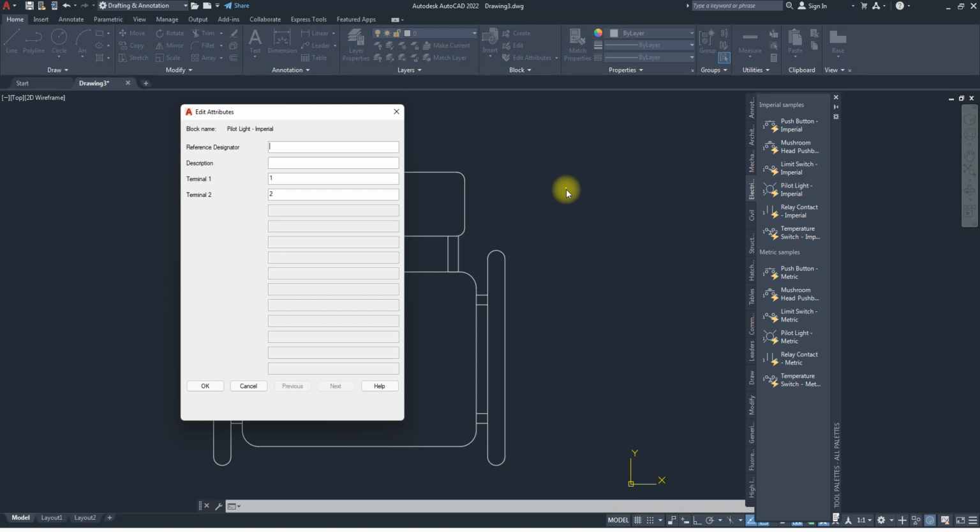Do you understand? Another thing is, you notice I said we have the tag, the prompt, and the value, which is the default. The value is what you put inside this place. Am I making any sense? The value is what you put inside this place. You notice for this guy now, when we inserted this, there's a default value inside this place, which is 1, 2. So whatever you put inside that default is what will always show here, except you now go and change it.